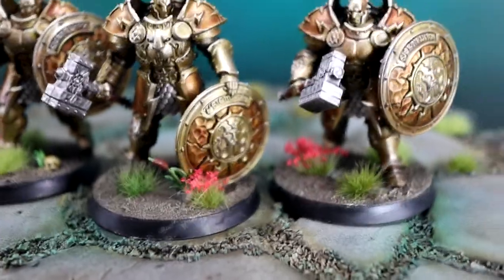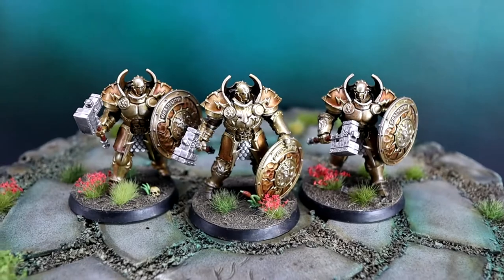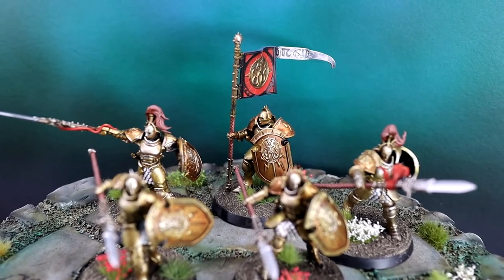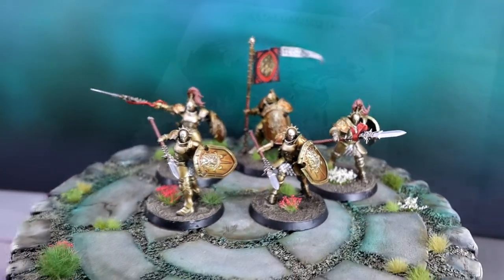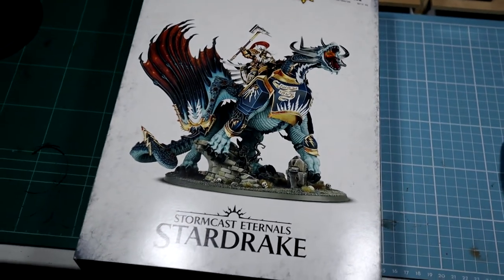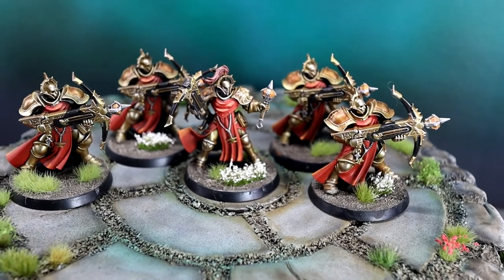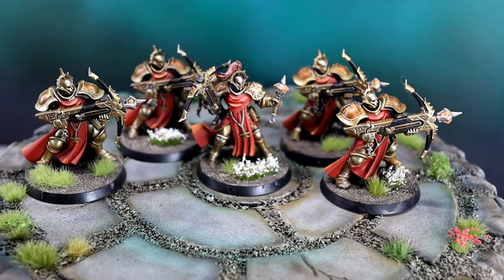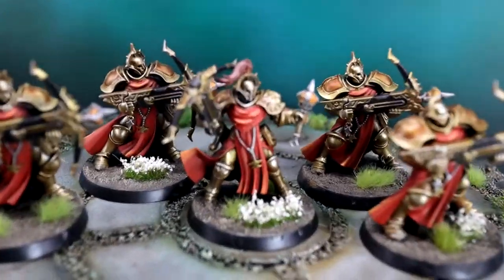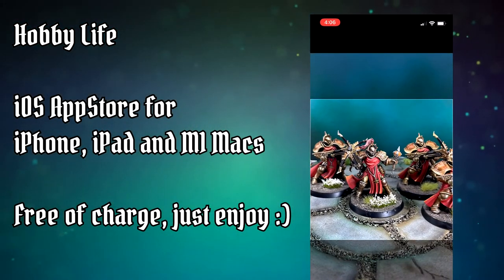I've made some pretty good progress over the course of this video, but I want to save the bigger models for a separate Part 2 video. I also have a model that I think deserves its own video simply because it's one of the more expensive ones in the collection and I'd really like to do its paint job justice. The Chariot is out soon so I'm keen to see how that turns out. All of my hobby time lately has gone into this one project, and I'd really like to work on something else for a week or two without feeling bad that I hadn't finished this video.